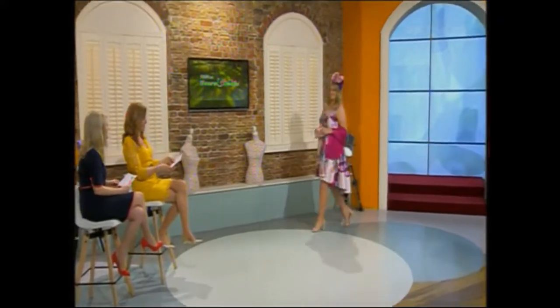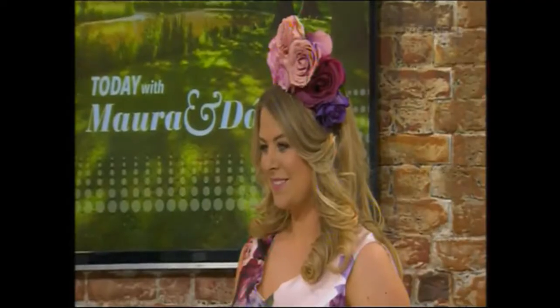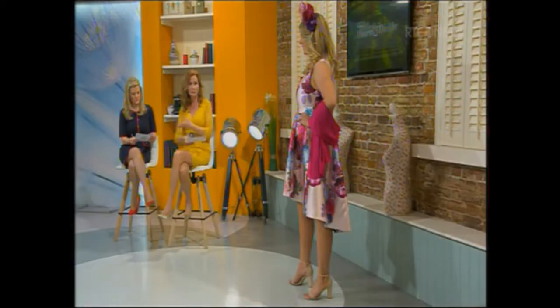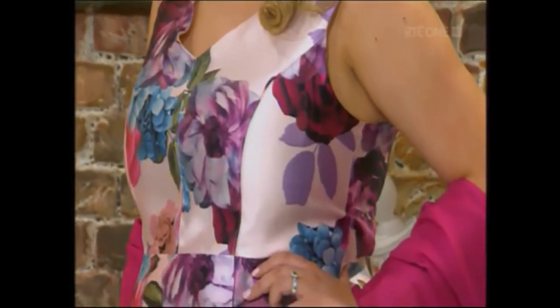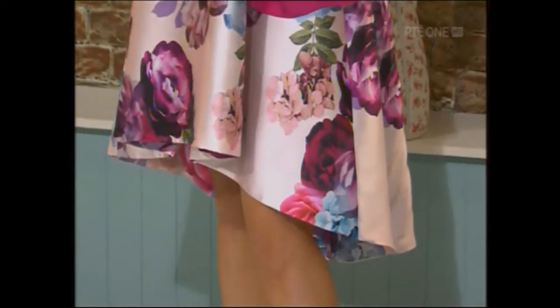We're going floral again — florals are huge for spring and summer. The wrap is 24 euro, a Pashmina-style wrap, very generous in width and available in a multitude of colours. The dress is a vintage floral on baby pink print sleeveless dress at 139 euro with a lovely neckline. We were saying about ladies being self-conscious about their upper arms, but in summer it's nice to get them out — and the wrap is always a good option. The dress has a high-low hem, and the lining is mirror-printed, meaning the underside of the skirt is lined in the same outside print of the dress.